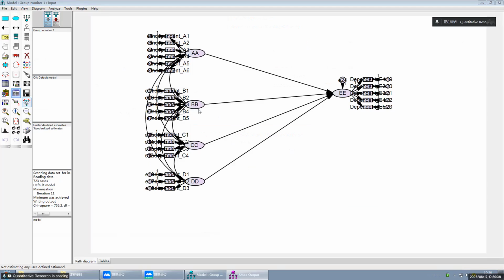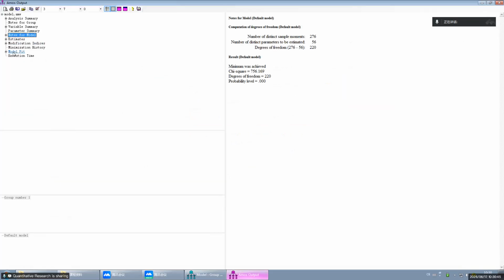Okay, now you go to the results. We have always been talking about model fit, right? Now you can see this is for model fit.